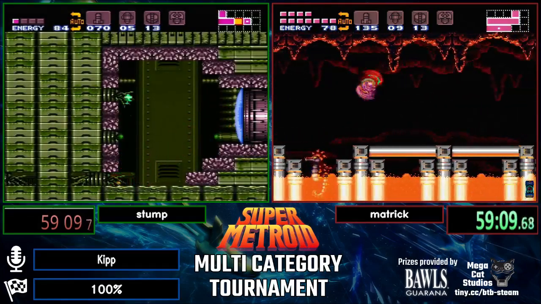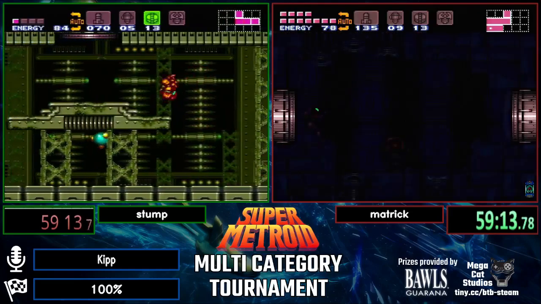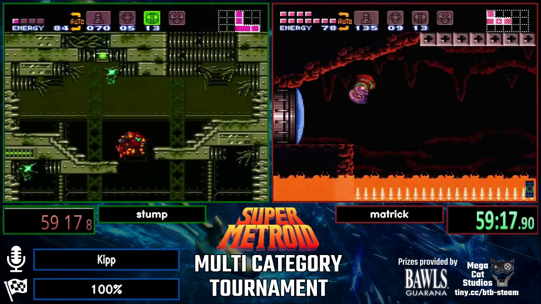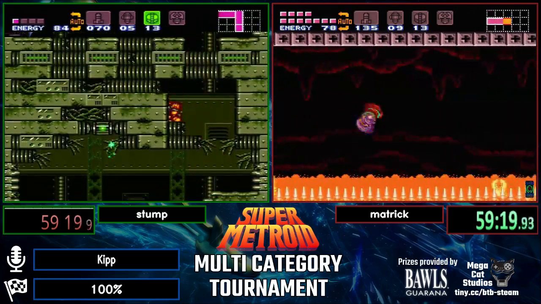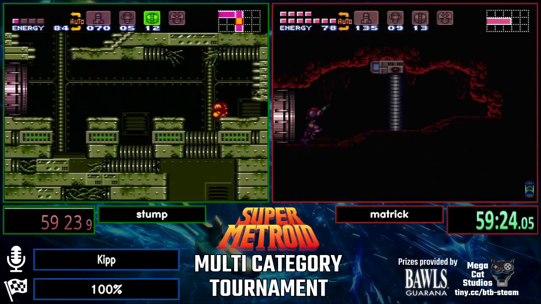Maybe there isn't. Stump has managed to finish his Phantoon fight, and he's going to head to start collecting more super missiles. Whereas Matrick is going to get ready to head down to the ancient ruins, Ridley's Lair, also known as Lower Norfair.